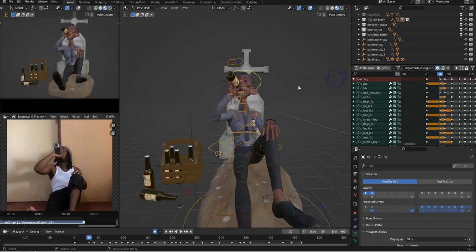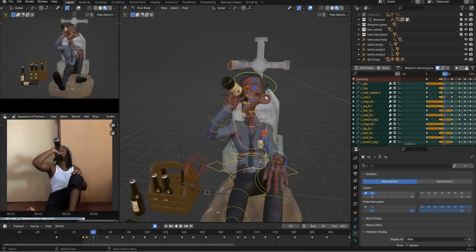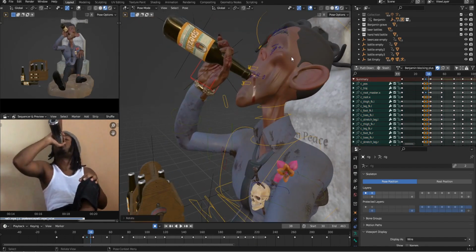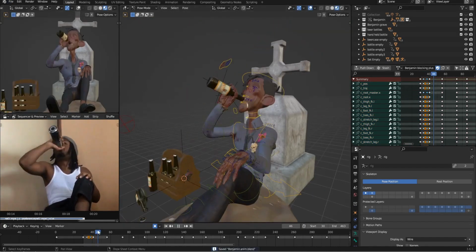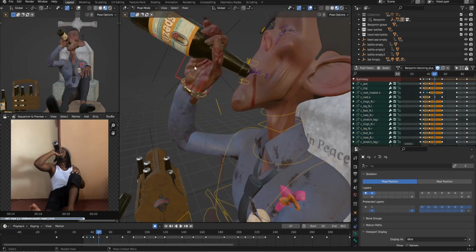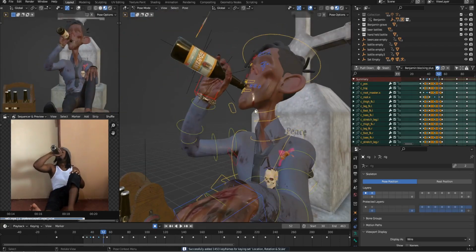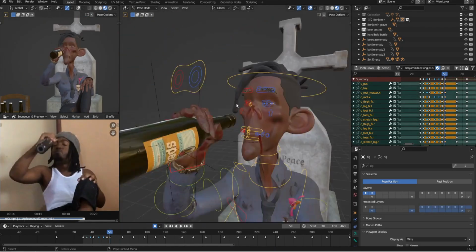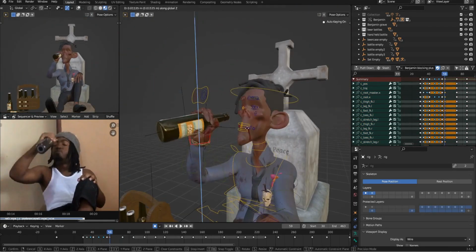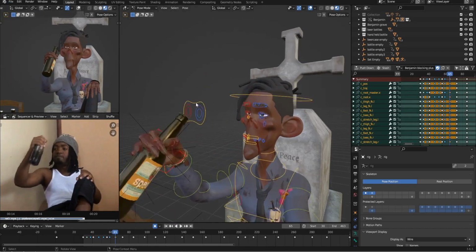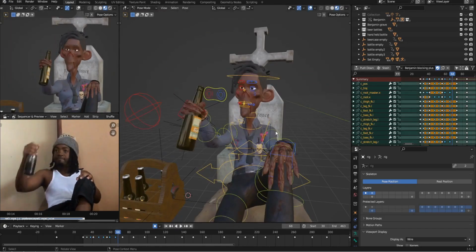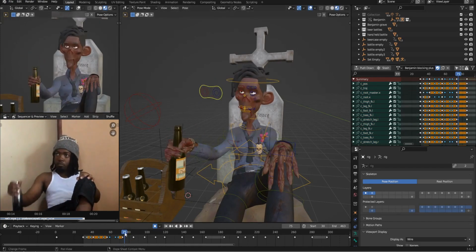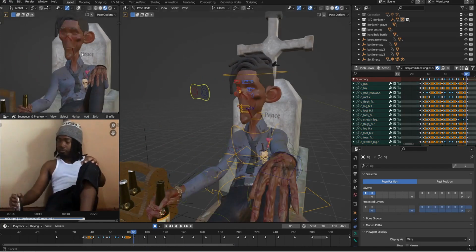Now I'm just going through my key pauses and doing my breakdowns, and to give them a different color, I just press the letter R in the dope sheet and I choose the option for breakdowns. So it doesn't do anything, it just changes the color of the keyframes so that I'm able to identify them from one another.